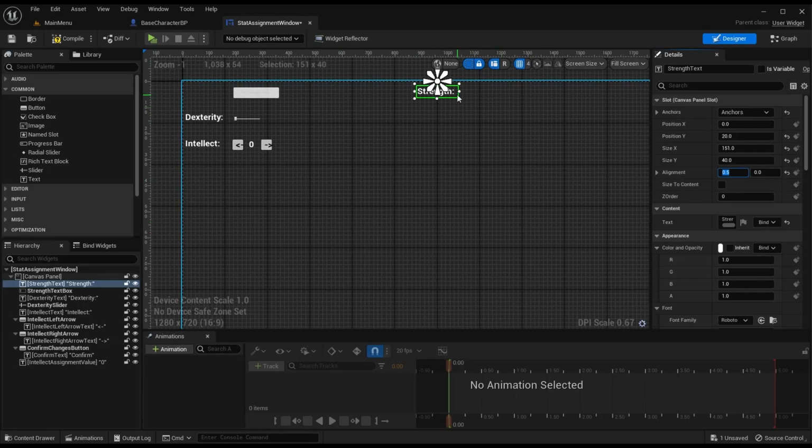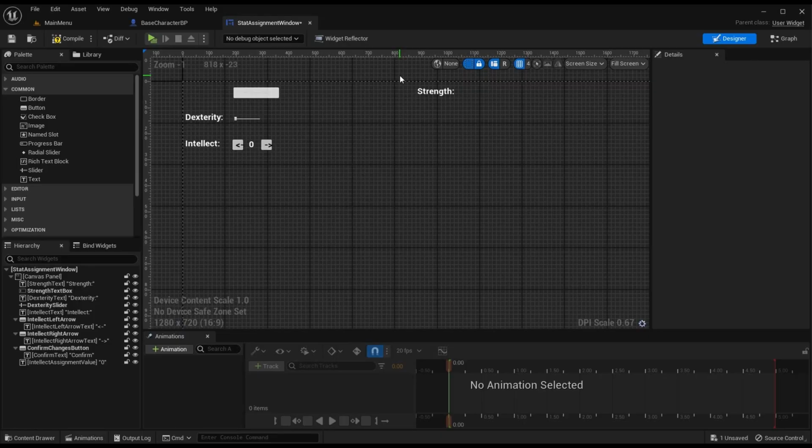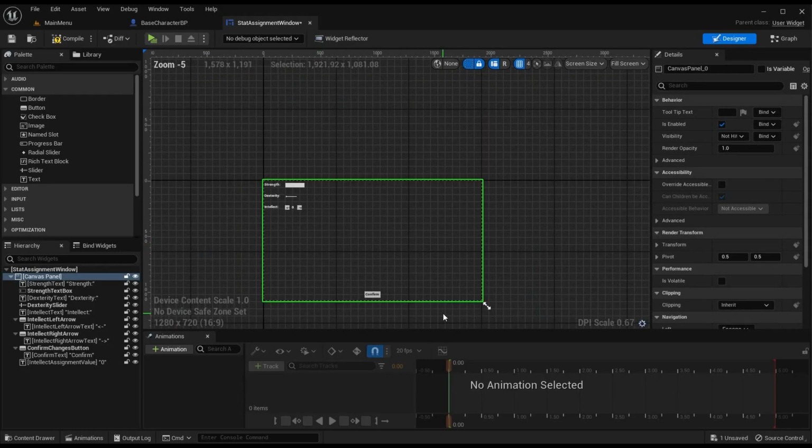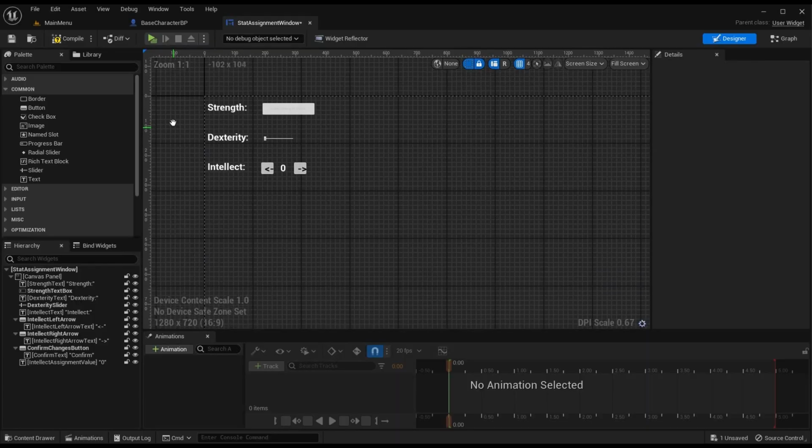However, if you do this, it will be a little bit offset because the center of the text box is not the center of the text and the text box. So it will be slightly to the right if you do it this way. That's why what I recommend is just undoing what we just did and instead putting everything inside this box in a different canvas panel or making this canvas panel smaller, up to you, and spawning it at a different part of our screen.